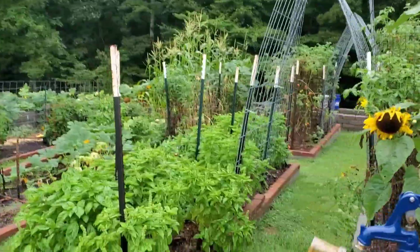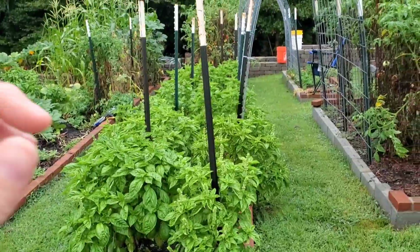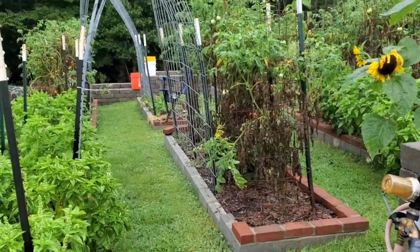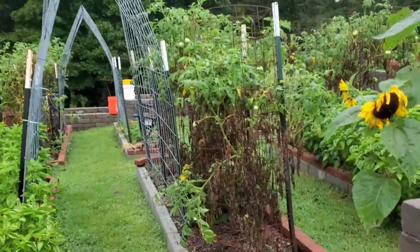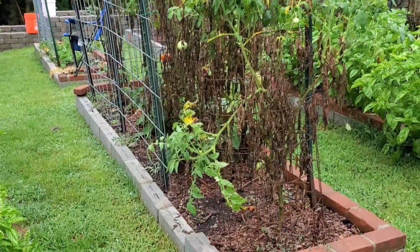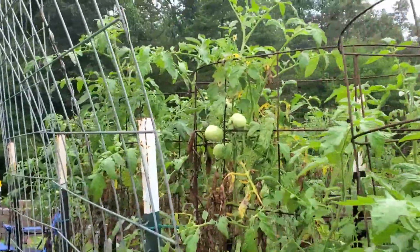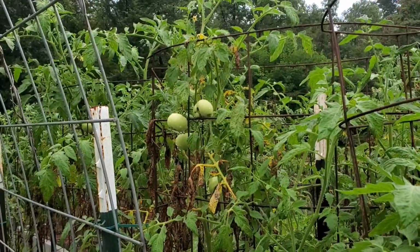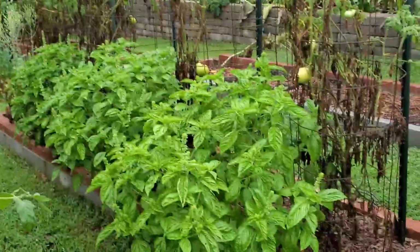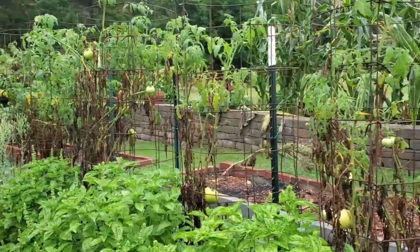All right, we'll go around this way first. So I've taken the tomatoes out of a lot of beds. So what's left here is basil. It's tomatoes here. You can see the disease has taken over the bottom, but up top it's still green and it's still growing tomatoes.